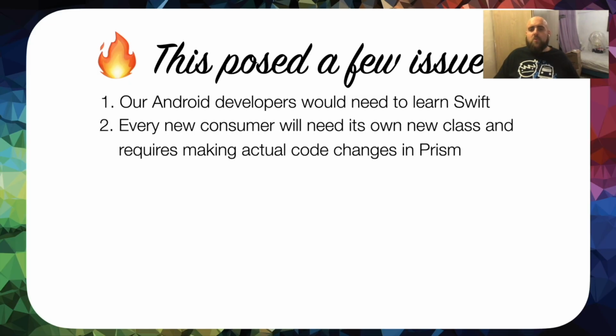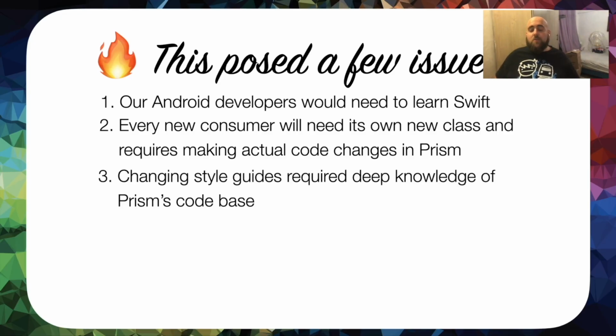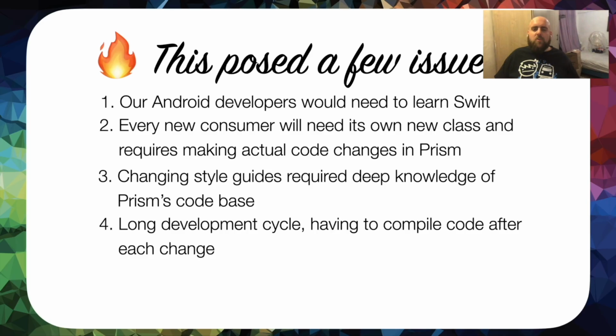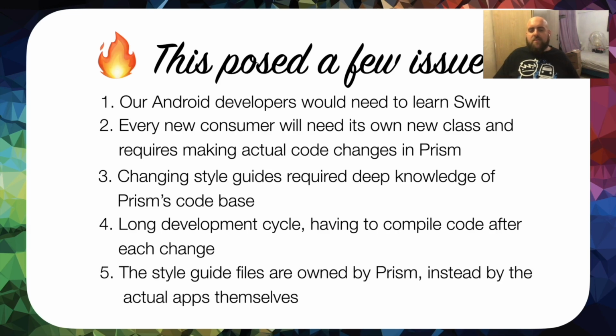And every new consumer would need to create this class that implements this protocol or interface and actually make code changes inside the tool. And it would require having a really deep knowledge of that code base. It would also mean that every time you make a change to colors or textiles or whatever, you would need to compile a project, which really didn't make sense. And the style guides were source code files, so they were inside the tool, so changing them would pose quite a few issues.